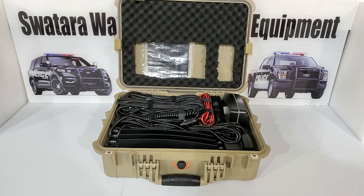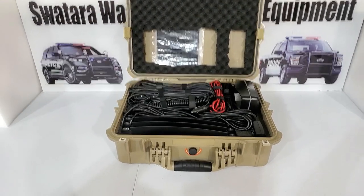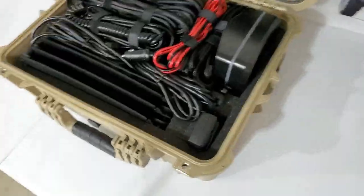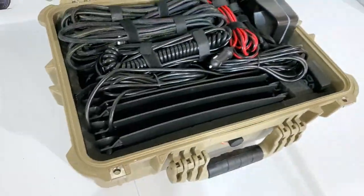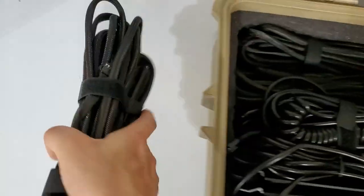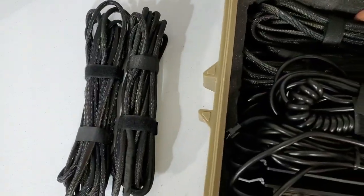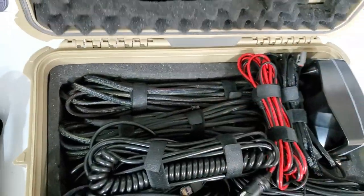We're actually working on another one with the 1X as well, but this is the one we decided to show you here anyway. So I'm going to go ahead and take this down. I'm going to show you a little bit closer up what the kit consists of. Everything fits nicely in there, as you can see, and the lid shuts.